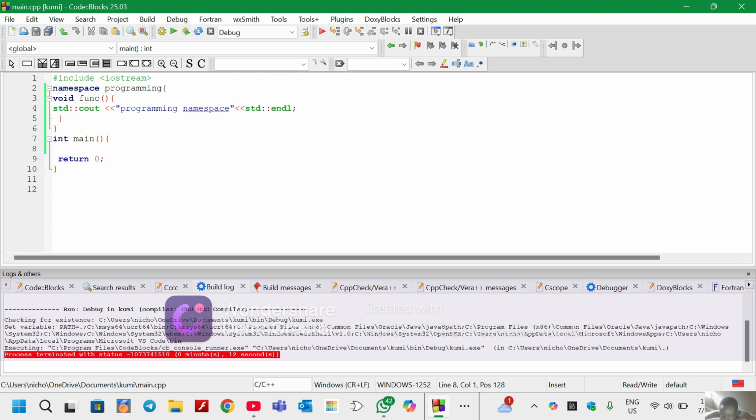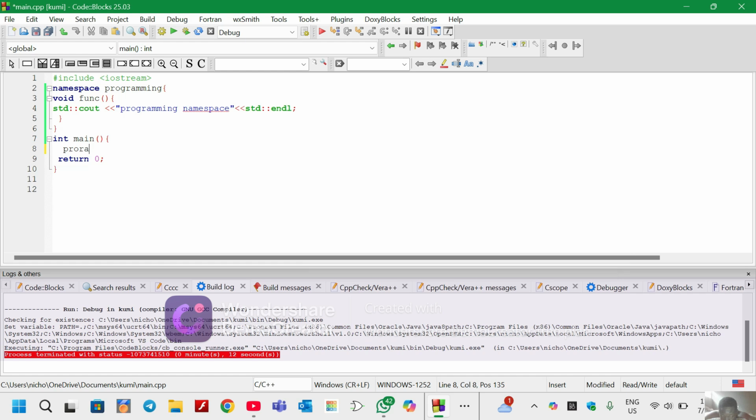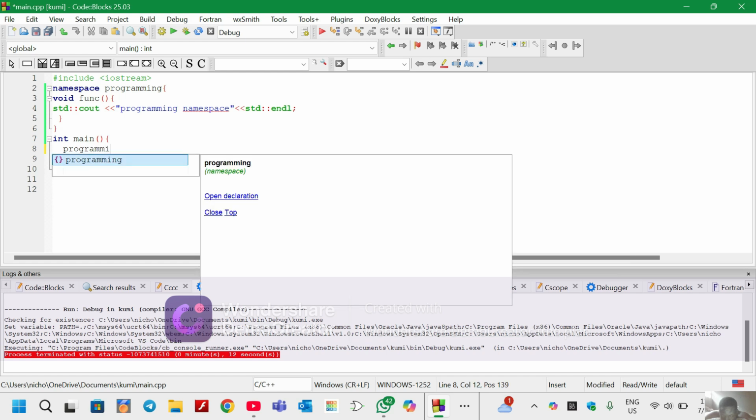Before you access, you have to have the access here. So here you type what you want to access, that's the programming, then the function.